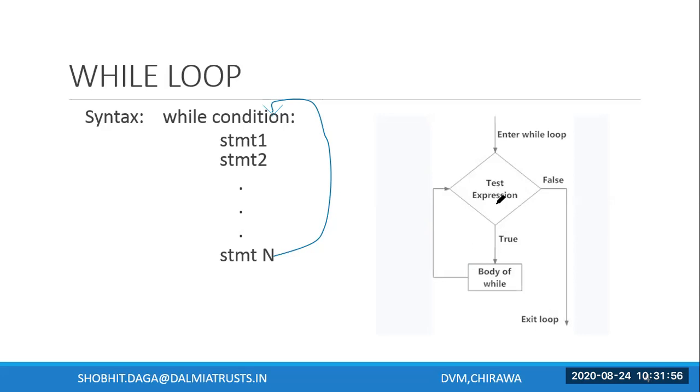The only difference between an if statement and a while loop is that there was no repetition in the if statement. In an if statement, if your test expression was true, you were supposed to execute the body of if, and then you will move out. But over here, when you have executed completely the body, you will again move back where? To this test expression.